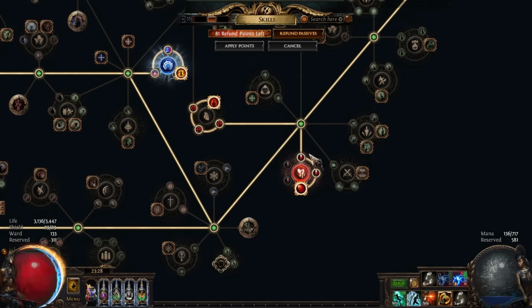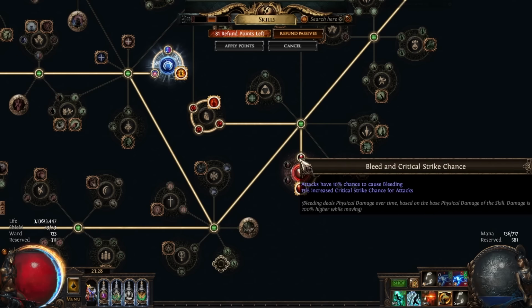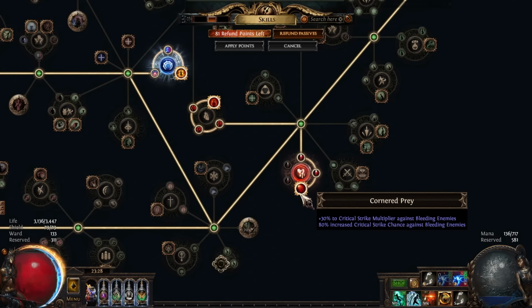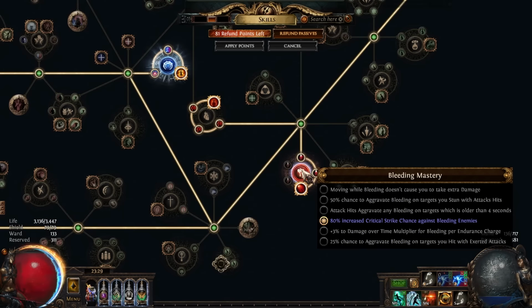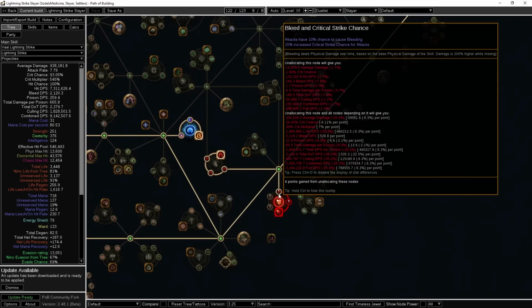We are critting a lot. This is a crit-based build, so we're going to be bleeding because we do have a little bit of physical damage built in to the Lightning Strike. We don't want to get rid of all the physical damage. And so that means we are able to guarantee that we're bleeding some on enemies, and we're just taking this wheel. This insane new wheel, Cornered Prey, makes it so that we have massively increased crit chance and crit multi on bleeding enemies, and then this Mastery here gives us even more crit chance, so we get a massive amount of damage out of this wheel, and I'll just kind of show that off. Bleeding crit chance, if we drop all of this, we lose like 25% of our damage.